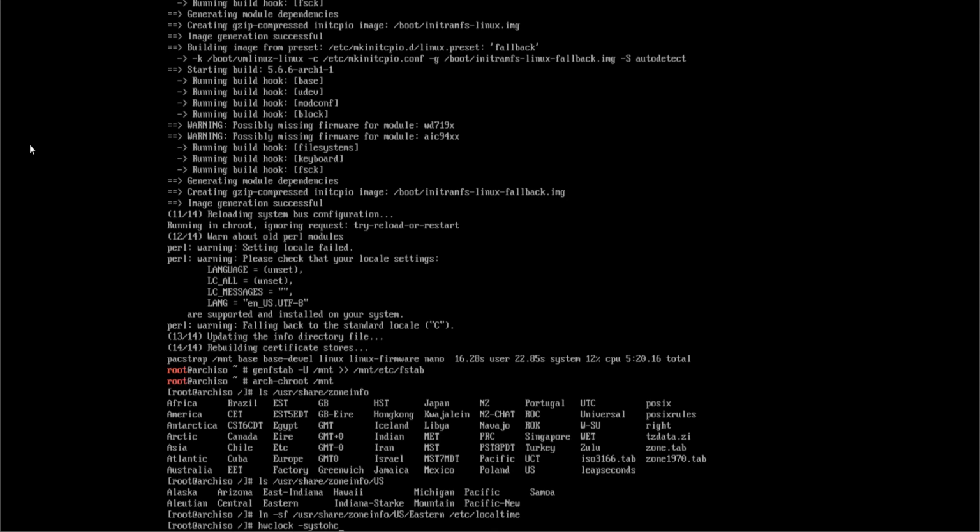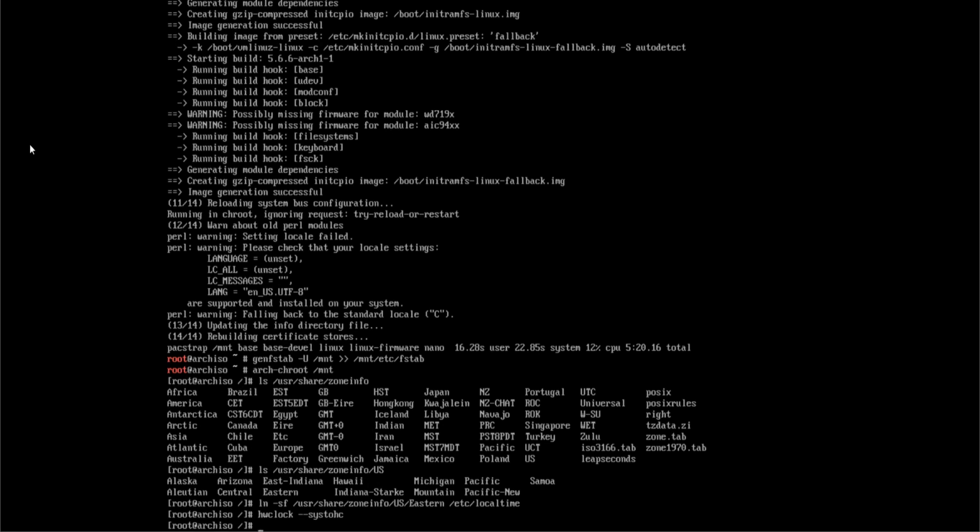So now we need to set our clock, hwclock --systohc, dash dash, not 1, we need 2. Now our clock has been set. Now we need to generate our locale. So first thing you need to do is edit /etc/locale.gen.